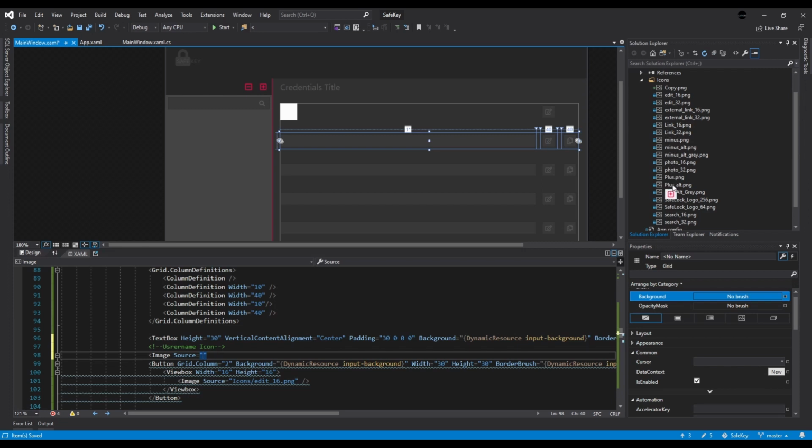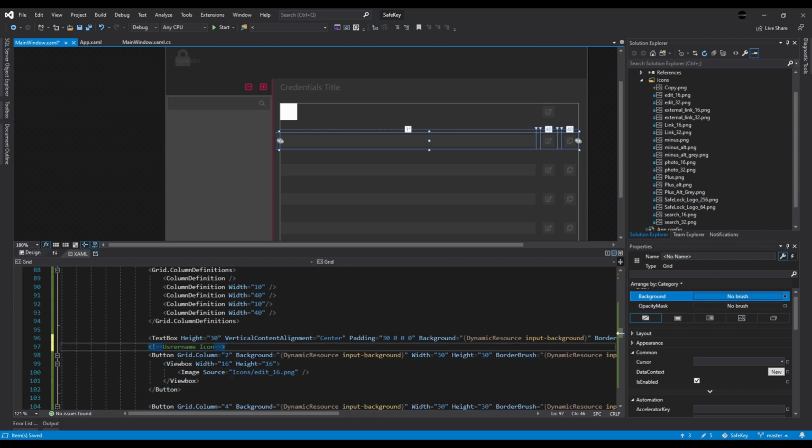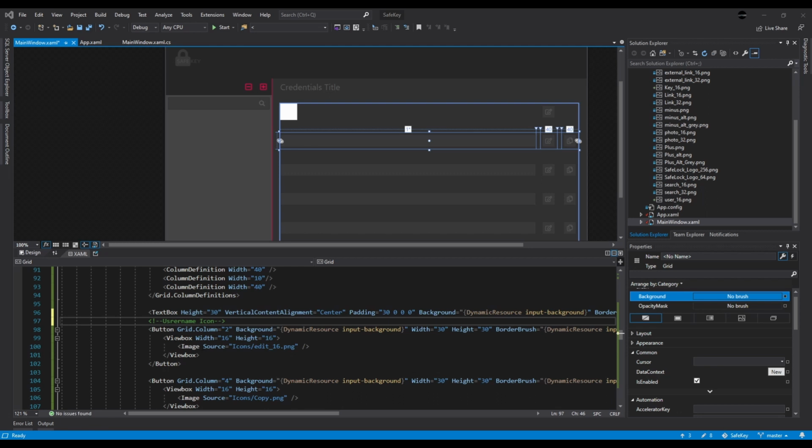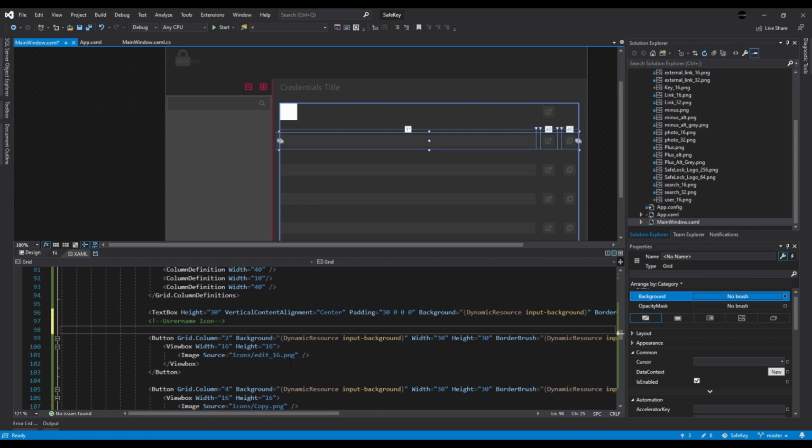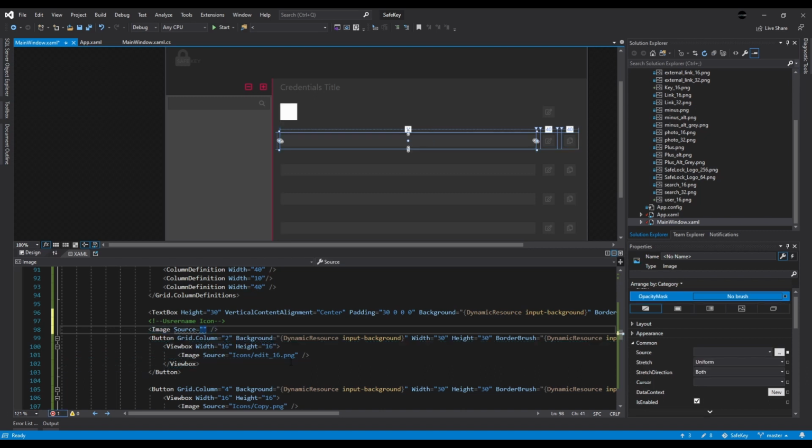Did I not add them? Mustn't have added them. Okay, bear with me a moment. Okay, just added a couple more, or 3 more icons, we've got email, key, and user. So this first one, image source, width 16, height 16.